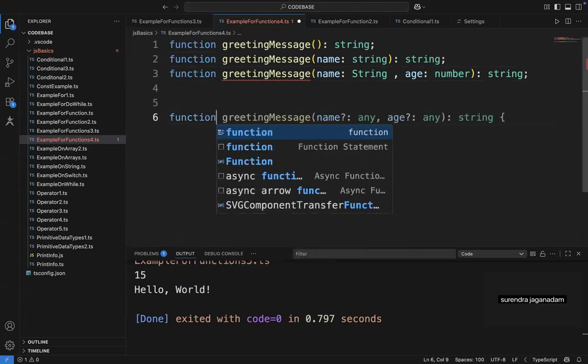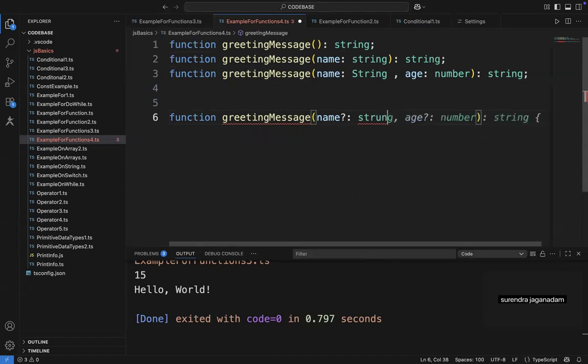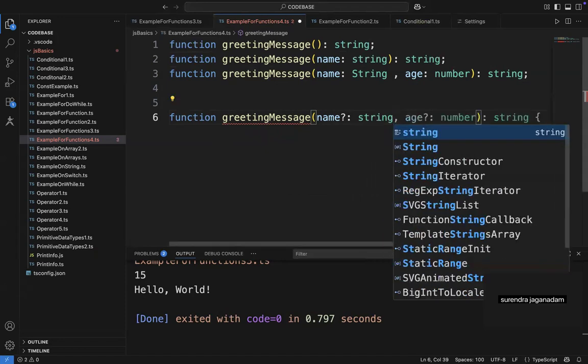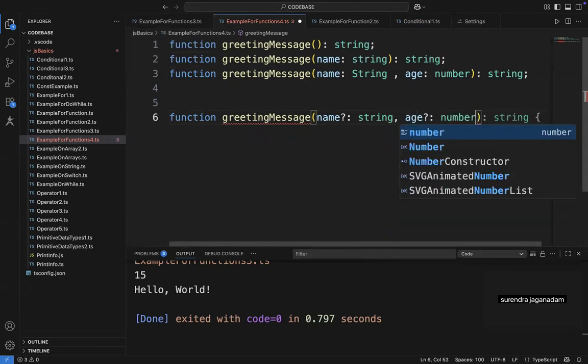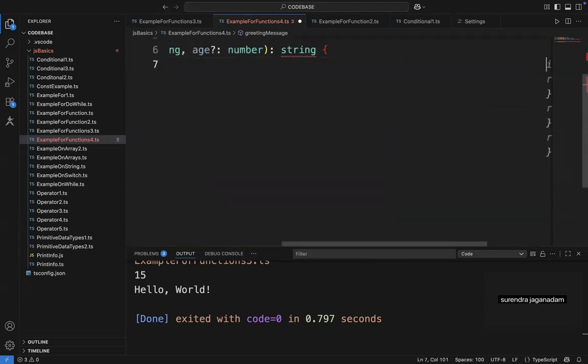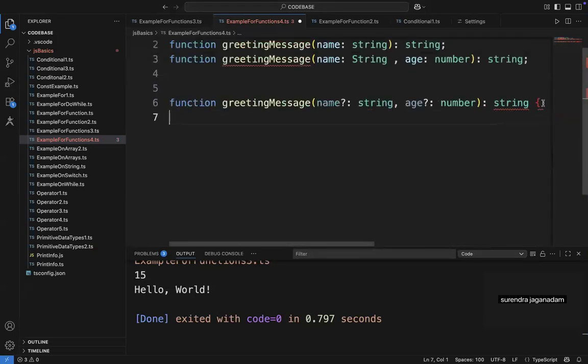So function greetingMessage, and this time name is an optional parameter, and age, which is a number, is also an optional parameter, and I am returning a string in this particular case.